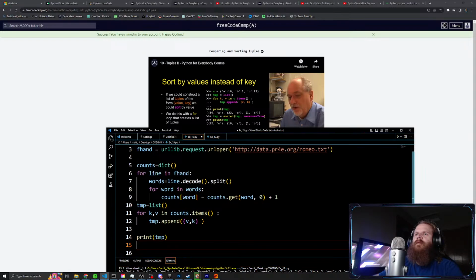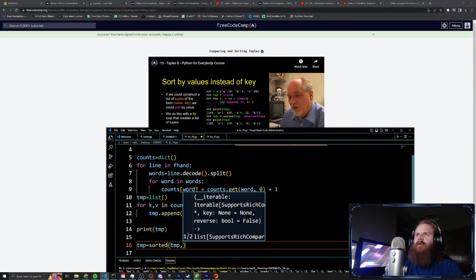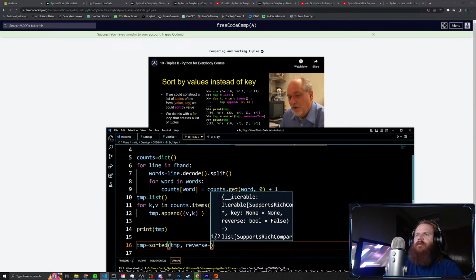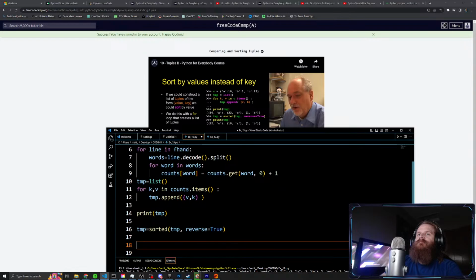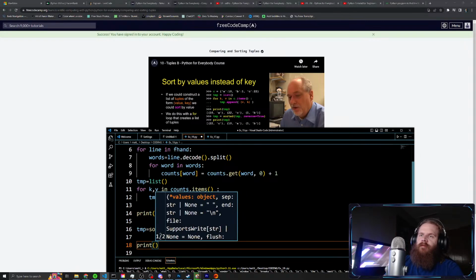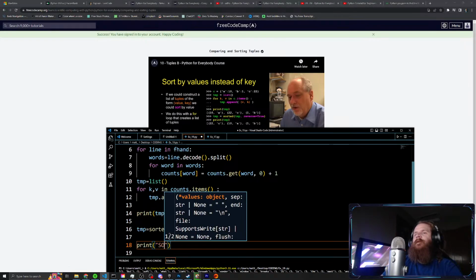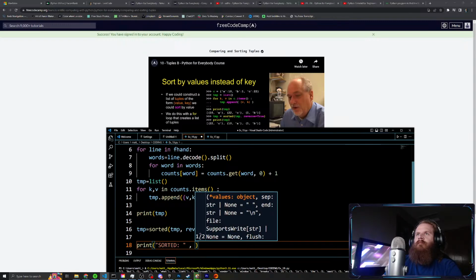Okay. Then tmp, sorted tmp, reverse equals true. Print sorted tmp.